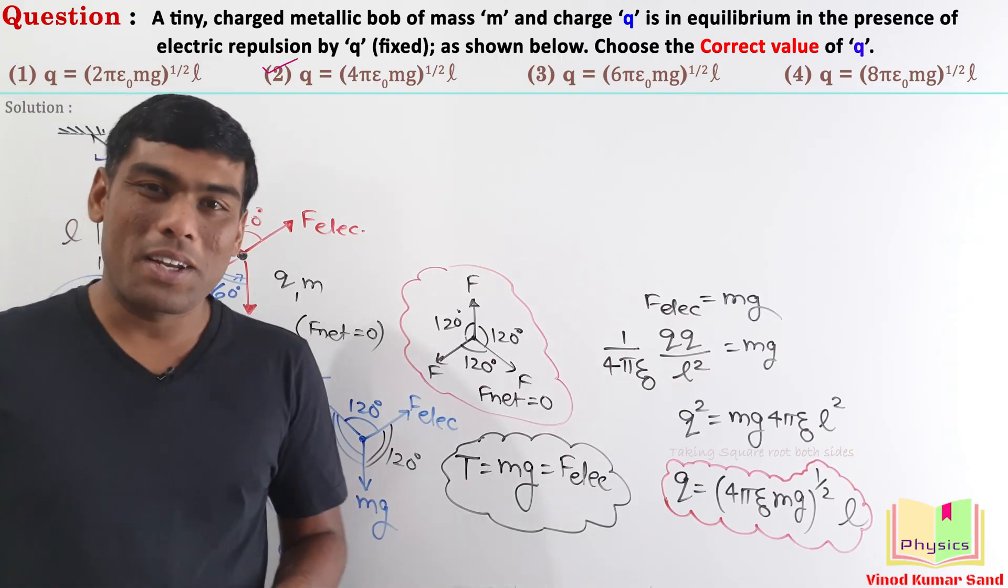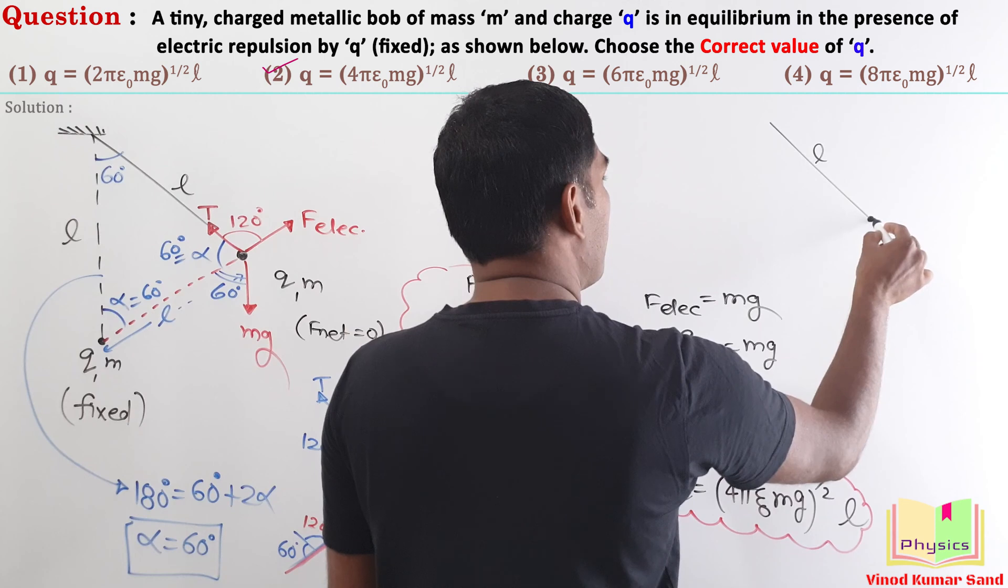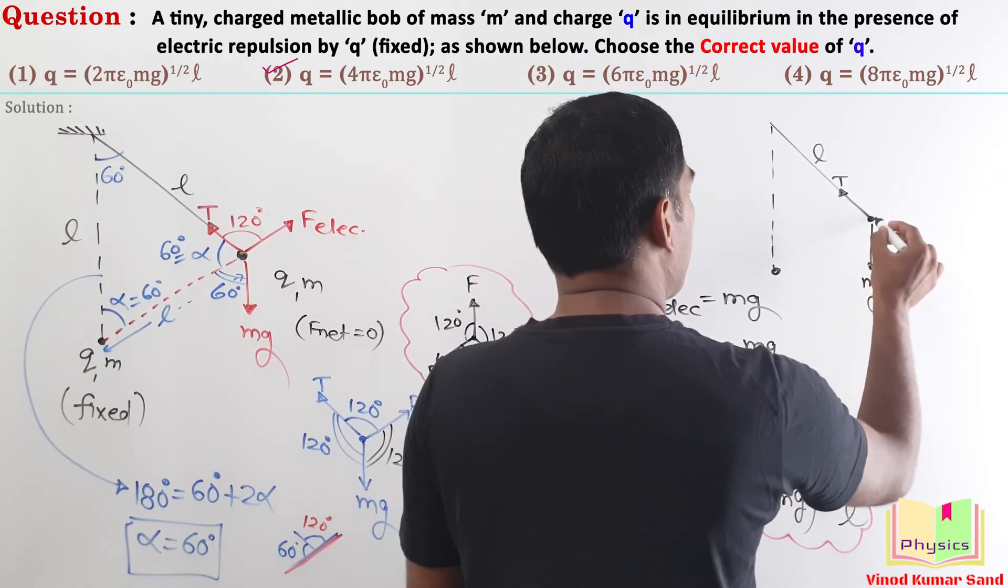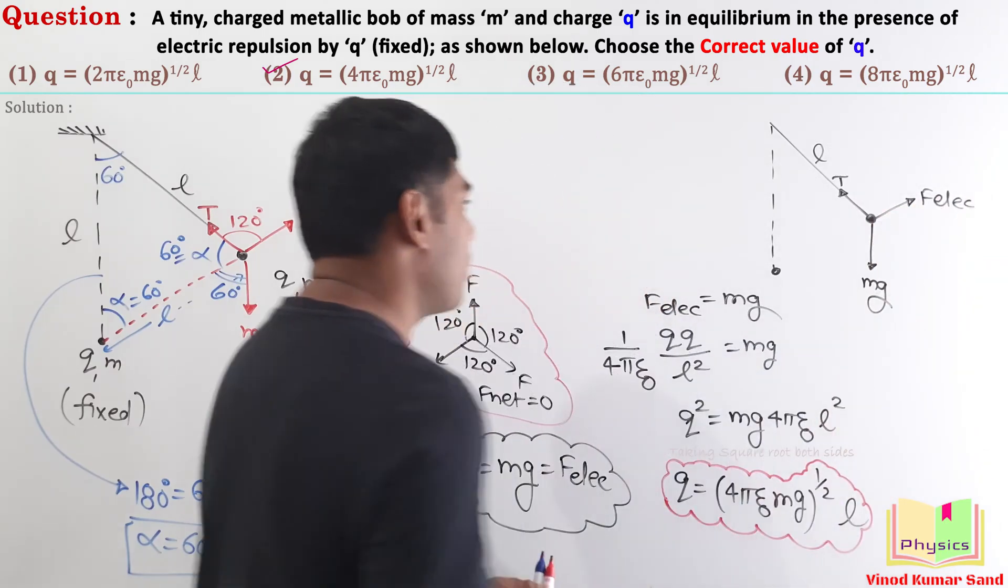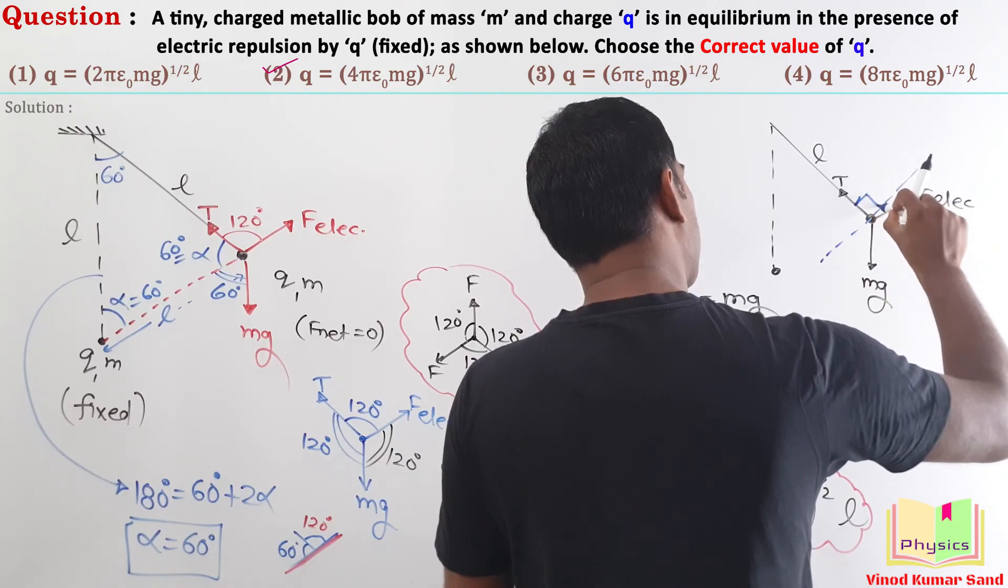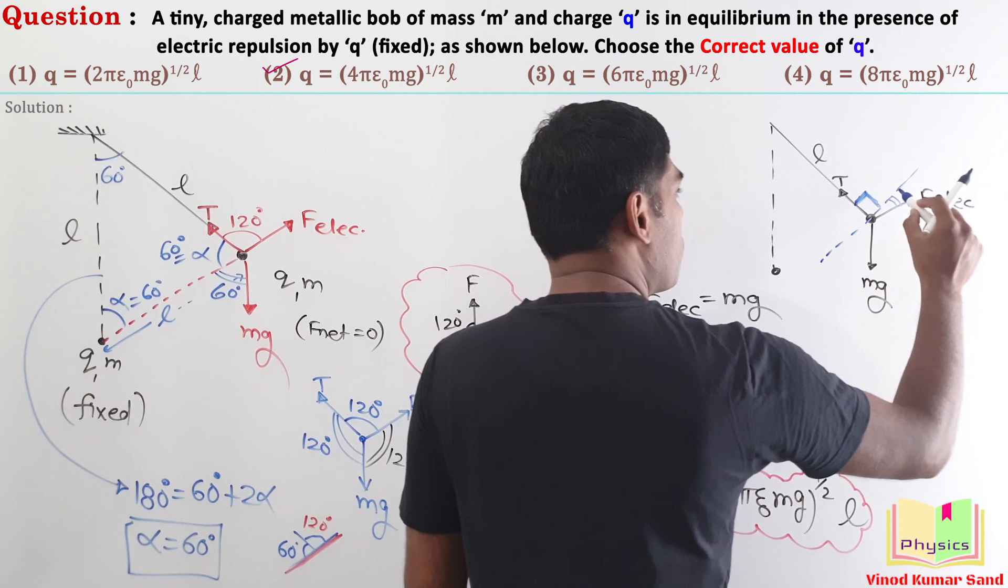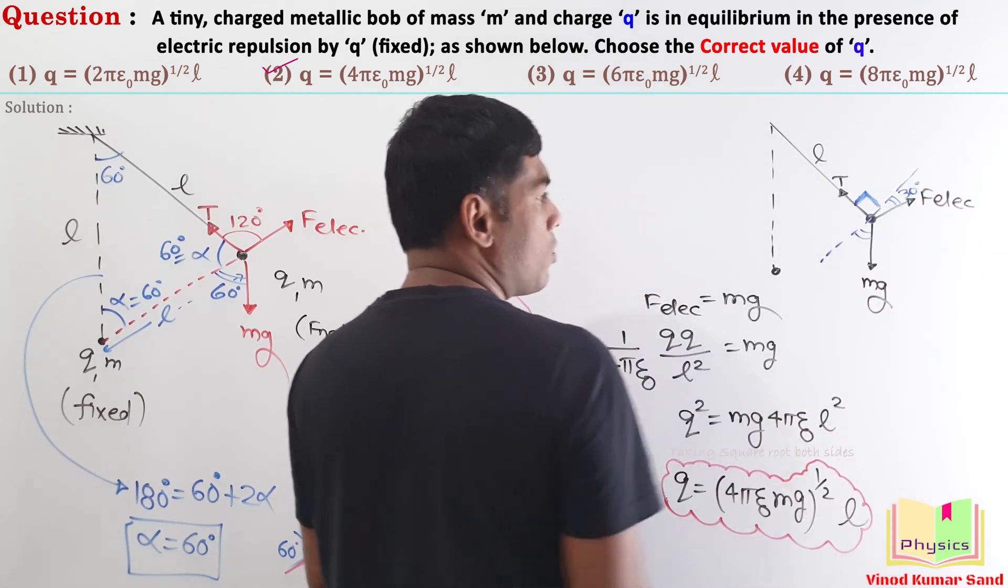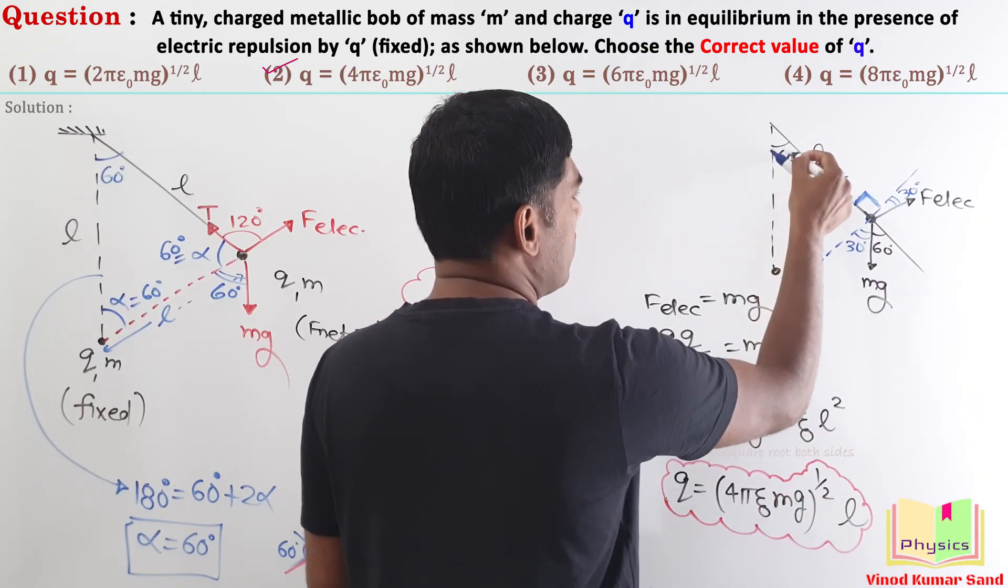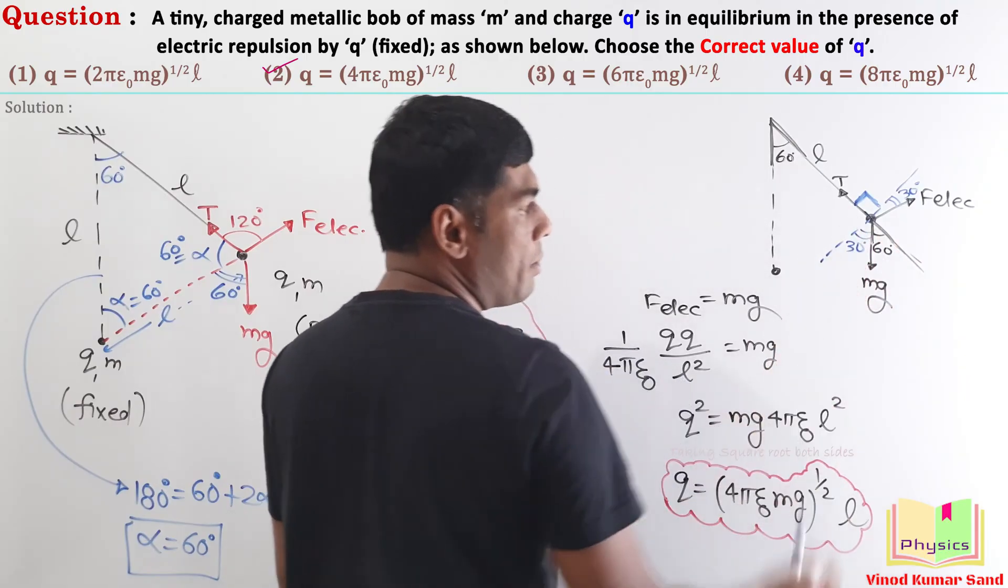The same answer can be obtained using a longer analysis of the vectors. This length was L. Here was the tension T. Here was the fixed charge. Here was the Mg and here was the electric force. We are making free body diagram of this charged particle again. Drawing a line like this, which is making an angle 90 degree here. What should be this angle? We already know between tension and the electric force, the angle was 120 degree. So, this angle here would be 30 degree. We are marking the angle here also. It is also 30 degree and this angle we can also easily mark is 60 degree. This was 60 degree. If this angle is 60 degree, then the angle here should also be 60 degree. This total angle was to be 90 degree, then this remaining is 30 degree.